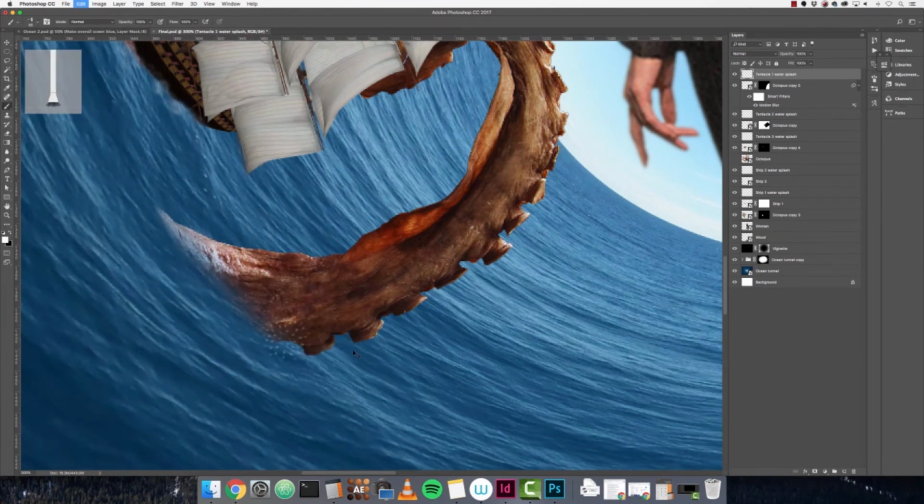And just kind of make some light. I'll change the opacity down to something much lower. And make it a little bit smaller.